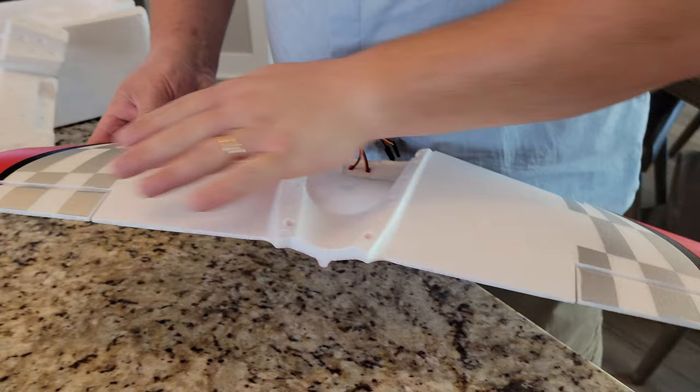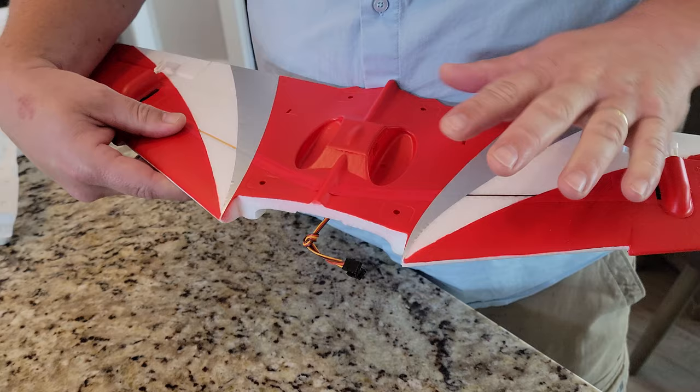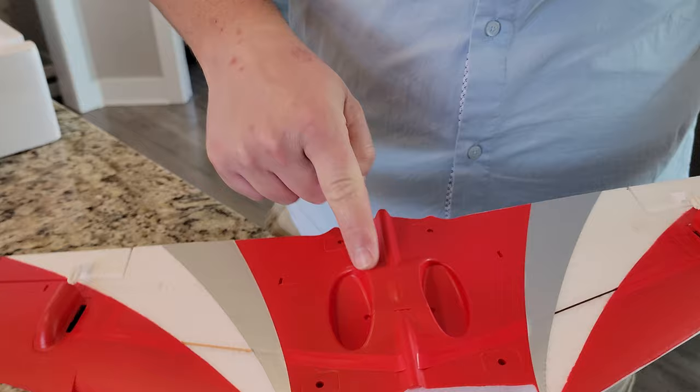Outboard ailerons. I like that. I don't like that there's not inboard flaps, but at the same time, you could add them if you really wanted to. I like the color match. That's a really good color match. Although being that this is a belly lander, that's gonna wanna rip off of there. Okay. I like that there's protectors over the servos. I like that we have a reinforcement here where we're gonna grab for a hand launch, okay?